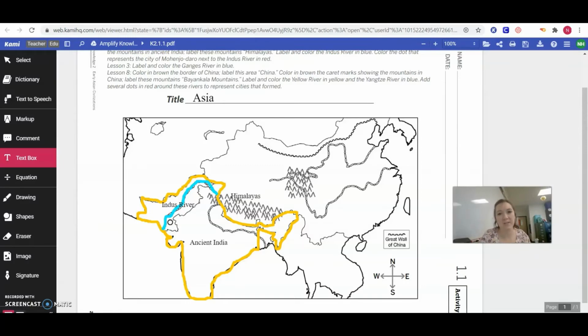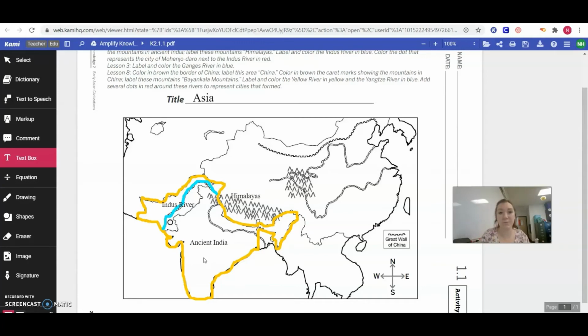All right, those Himalayas were important because they were covered in snow, and in the spring that snow would run off into the Indus River and leave behind important nutrients that let civilizations flourish because it allowed people to grow crops.